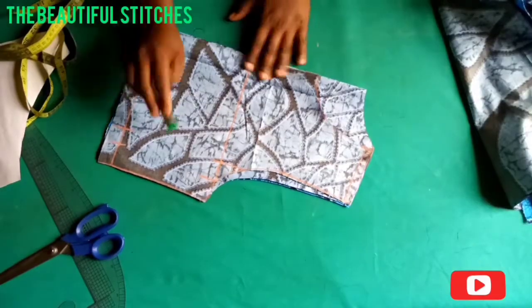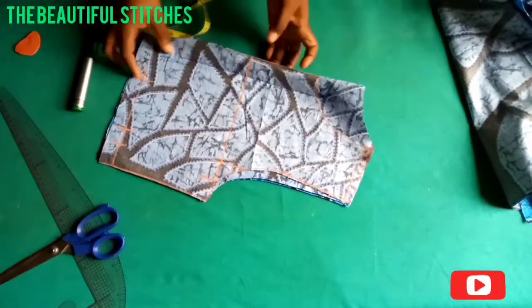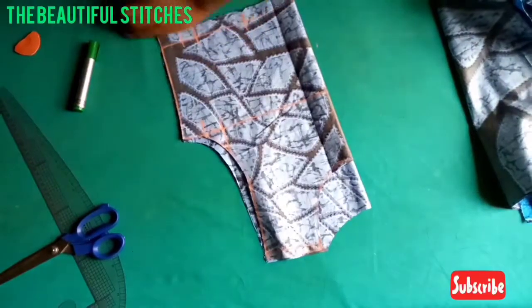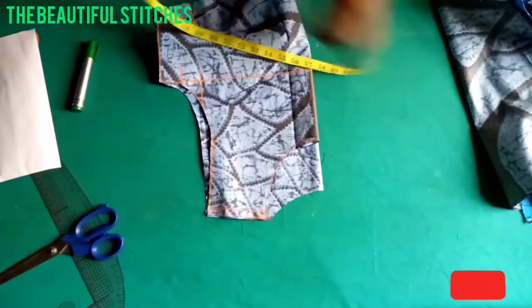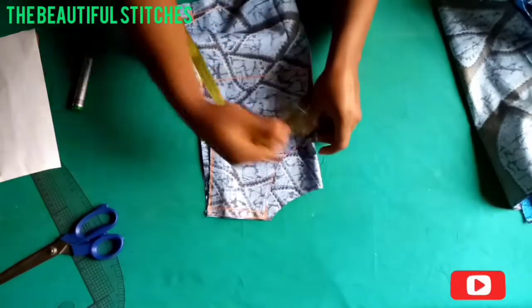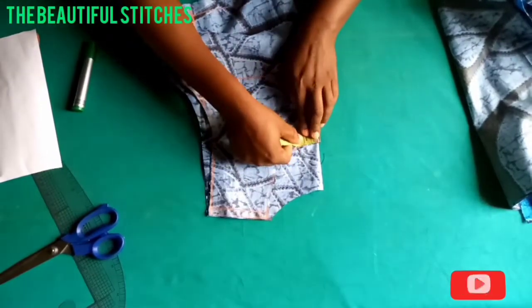As you can see, I've cut it out. This is my half length. Okay, so the next thing we are going to do now is to measure out our cape. Remember, I told us that it's going to be having a cape at the neck.